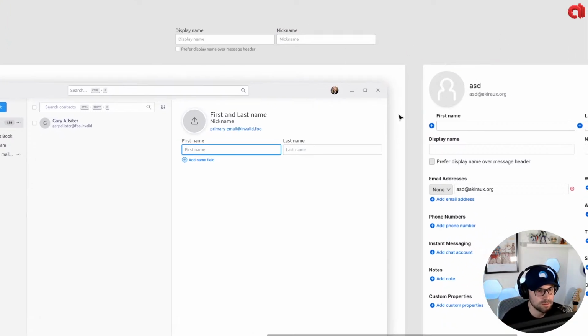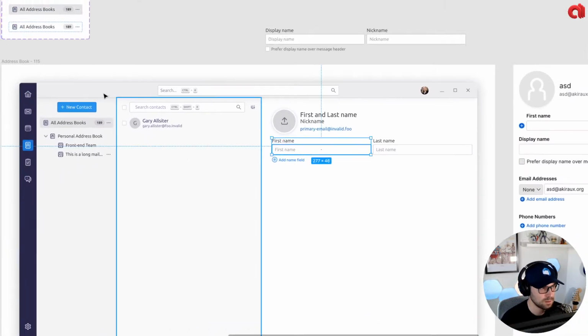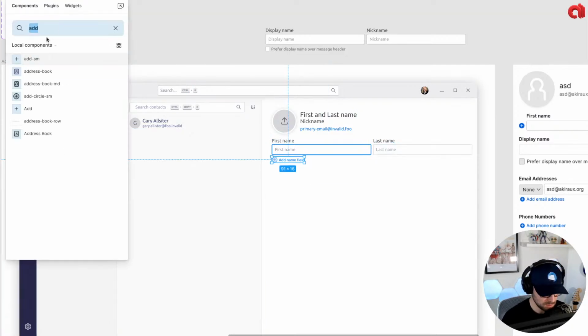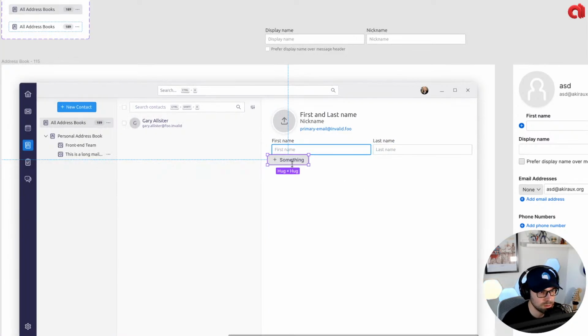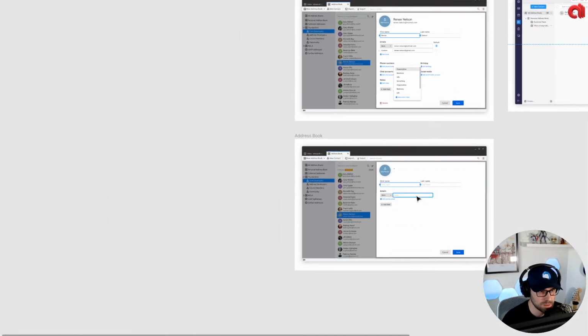Yeah, so right. So here we can get the name, first name, this is the group, this is the contact list, extra field. Let's add the button, primary button, something. We got the button. Instead of something, we add field. Yeah, the plus. And now we need the email address that is currently here.